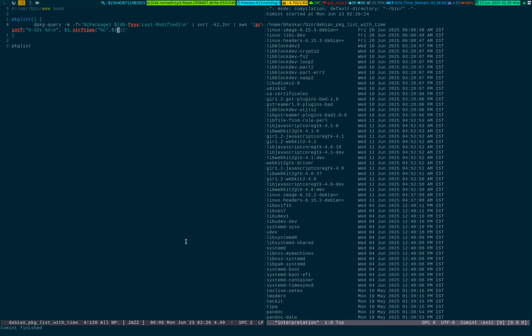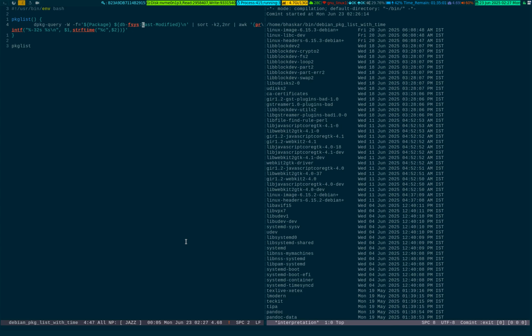It is helpful in a sense when the package was installed. It will query the stuff. These two variables you see on the left hand side buffer, where my cursor is hovering. It queries the package and it gets the last modified stuff from the dvfsys variable. So basically it will show you when the package was installed in the Debian system.